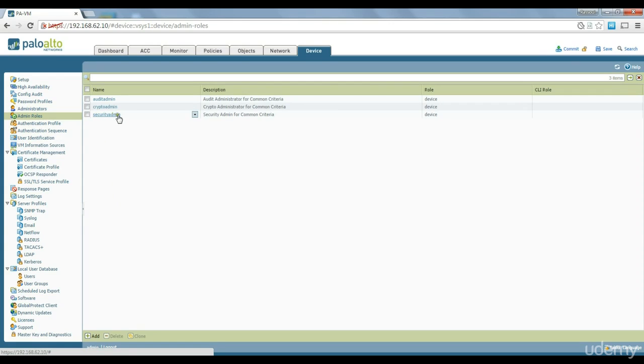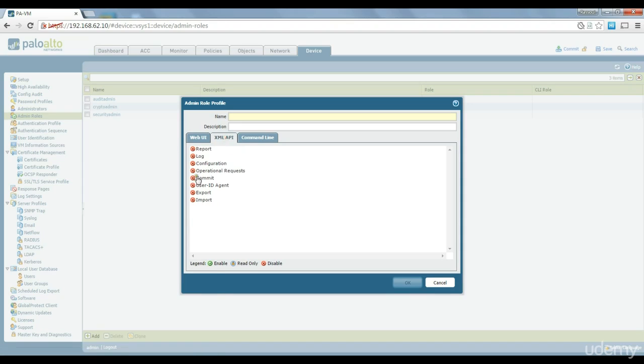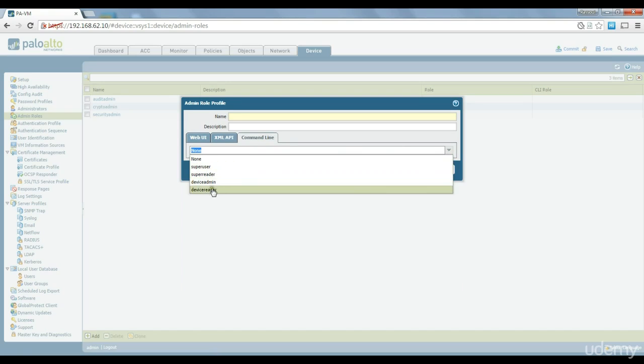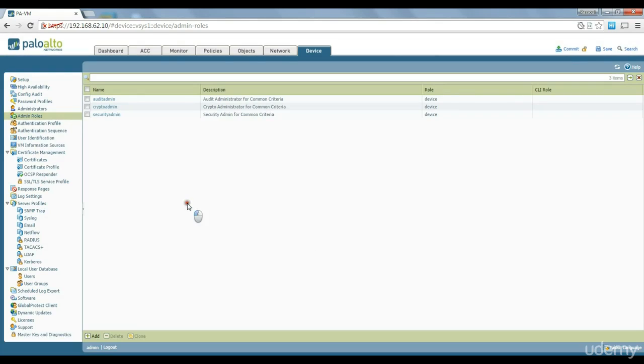Rules, again, there are a whole bunch of rules. There are some, obviously, default rules created by the system, but you could create your own rule. You can see there are a whole bunch of different access options to the system that you could specify. You could say, I want a user to have access only to the dashboard and nothing else. If you have an application which is working through API with your firewall, you could change the API settings as well. Through command line, obviously, you could specify what kind of command line access you want to provide to that specific rule, and then assign that rule to the user. So that's another thing that you could do.